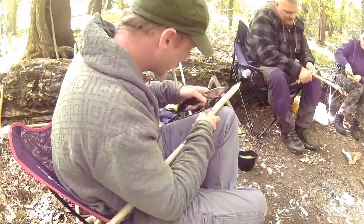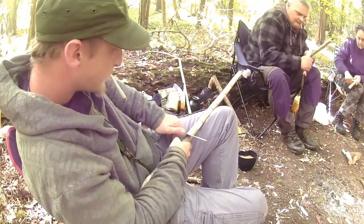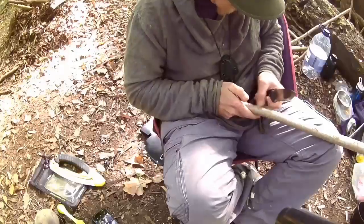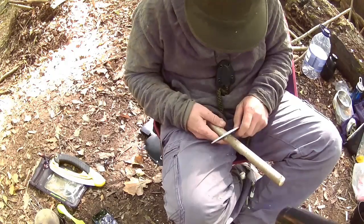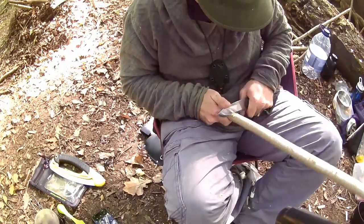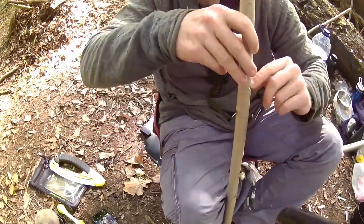We turn around to the other side and do exactly the same. So we're building up our lump again in the middle. There we go, got a little V notch. Point pulled out again, just to use as a bit of a pivot through.